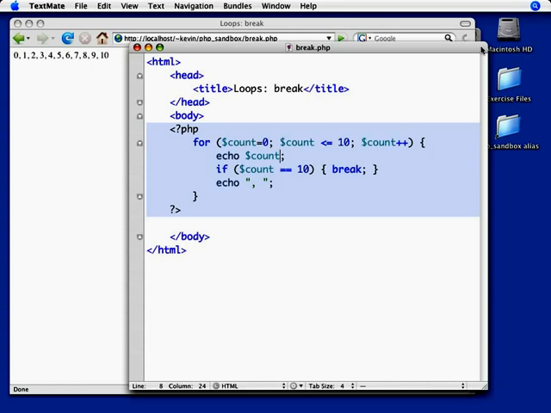So now that we understand the 3 different types of the loop structures, and we know how to continue and break, the last thing I want to do before we move on is to look at while loops one more time and talk about pointers and how pointers work, because they're going to become important when we start working with databases.